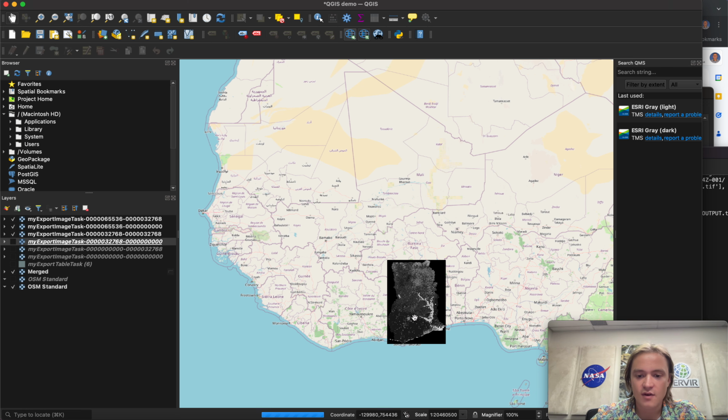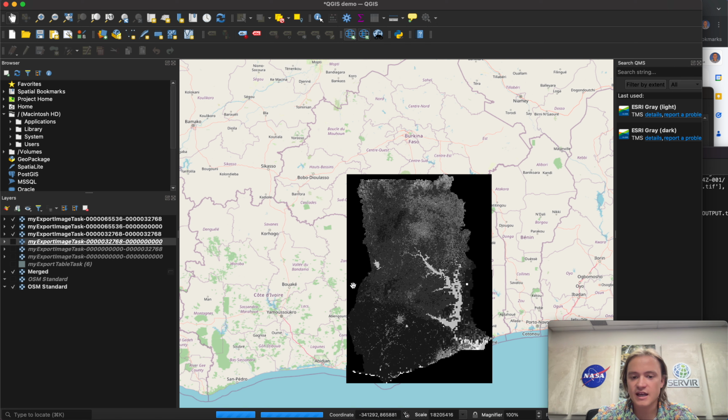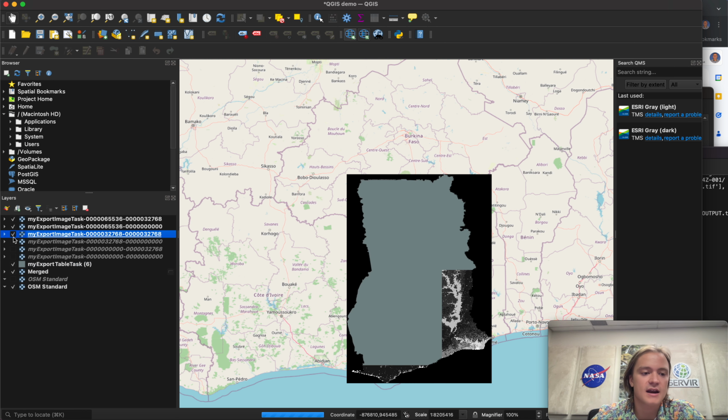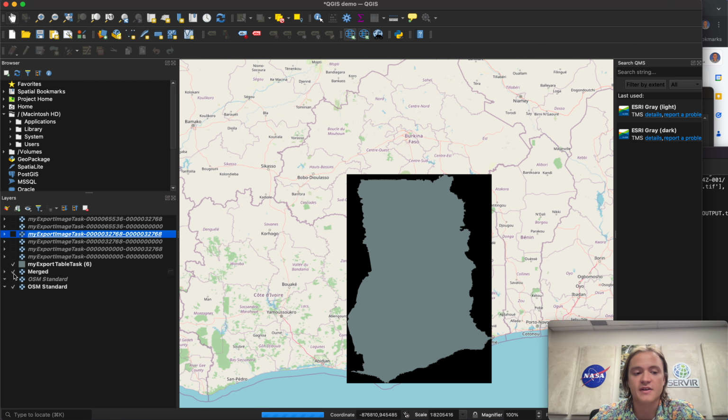So now we have our output file, but we can see that we still have a bit of an issue because one, our land cover classes are not their different colors as they appeared in our Google Earth Engine script. And also we're not showing just the map clipped to the extent of Ghana. We have values of 0 here outside the country of Ghana, and so they're showing up as black. But that's not what we want, and that's why we brought in this shapefile of Ghana so we can clip the output of this image to the country of Ghana.